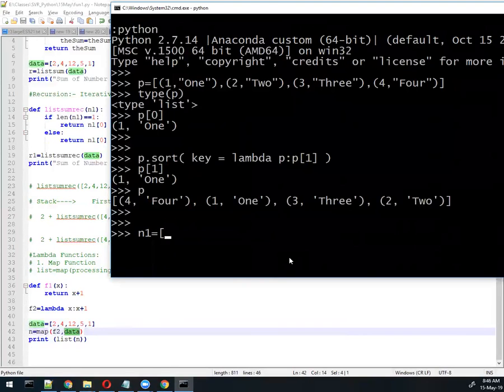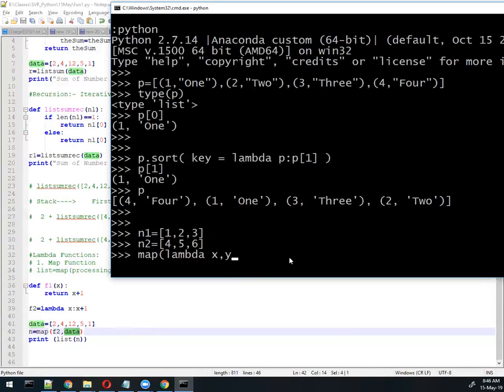I'll pass the values 1, 2, 3 to n1, and n2 is equal to some values like 4, 5, 6. Now we have these two values. I'll do one thing in map and then lambda x comma y. In x I want n1, and in y I want n2.